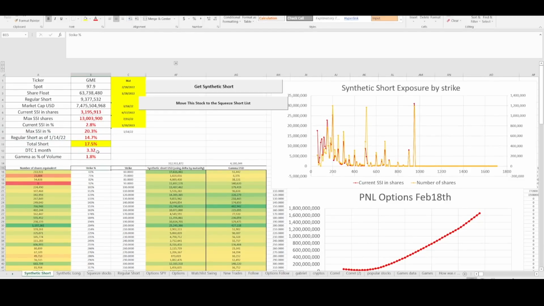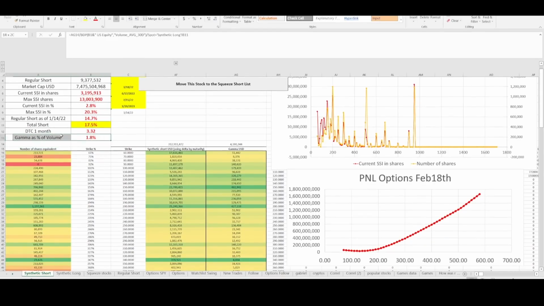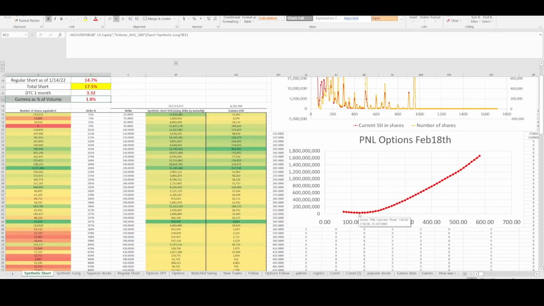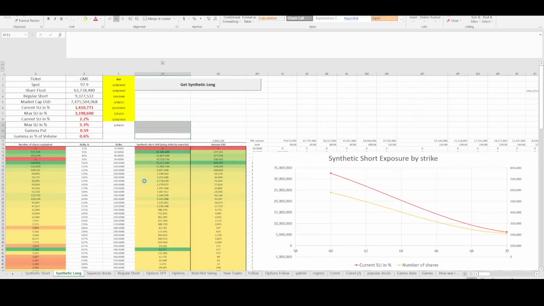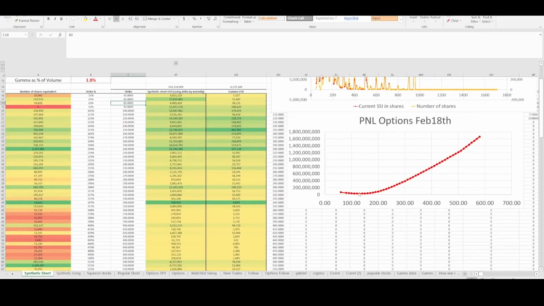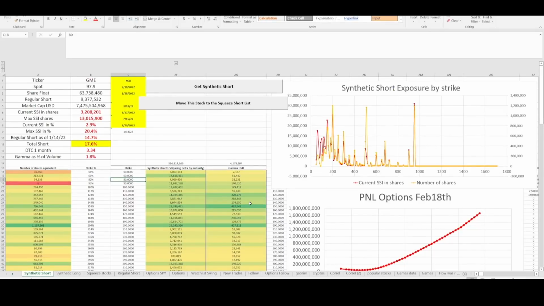The TTC is 3.3, so it means that shorts are still under pressure, but of course it's not going to squeeze from here. We need to bring the price higher for those squeeze effects to occur. And the maximum pain, guys, is 130 on February 18th, okay? Let me see if I have all the strikes here. Yeah, I have all of them. So the maximum pain is around 120, 130, something like this. You can see it's pretty much flat. So the area around 115, 120 would make sense for February 18th, guys.